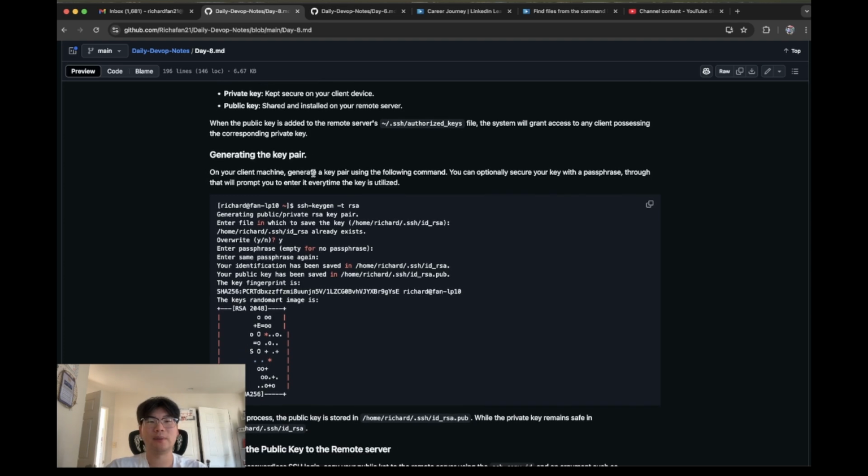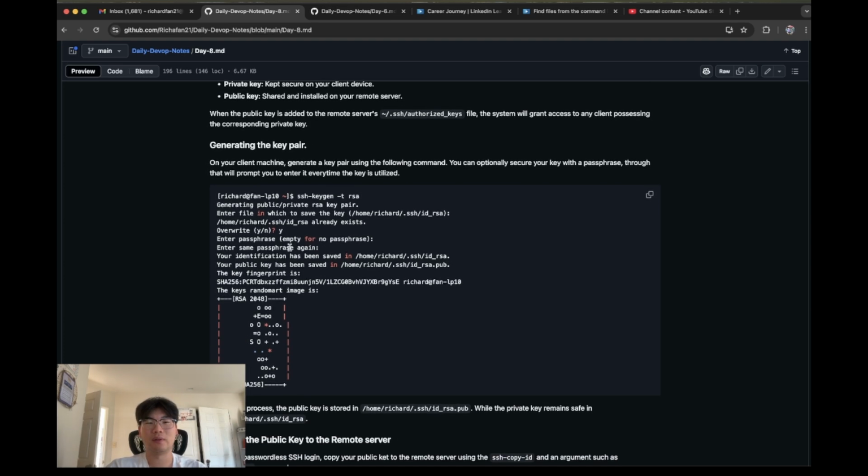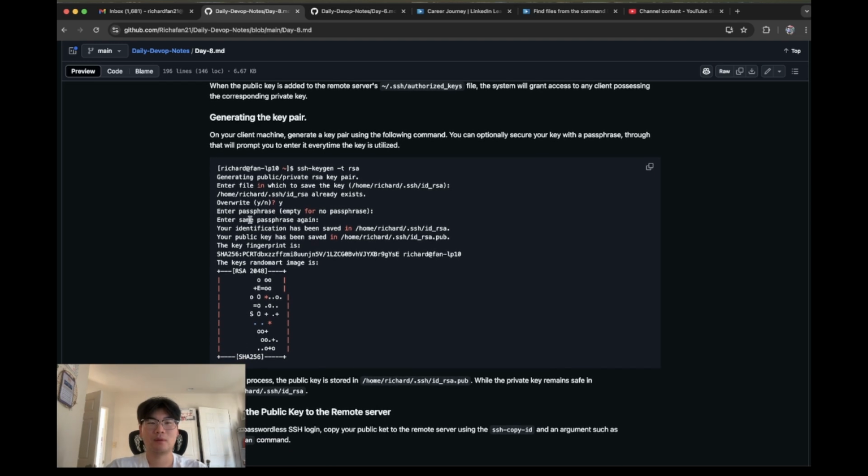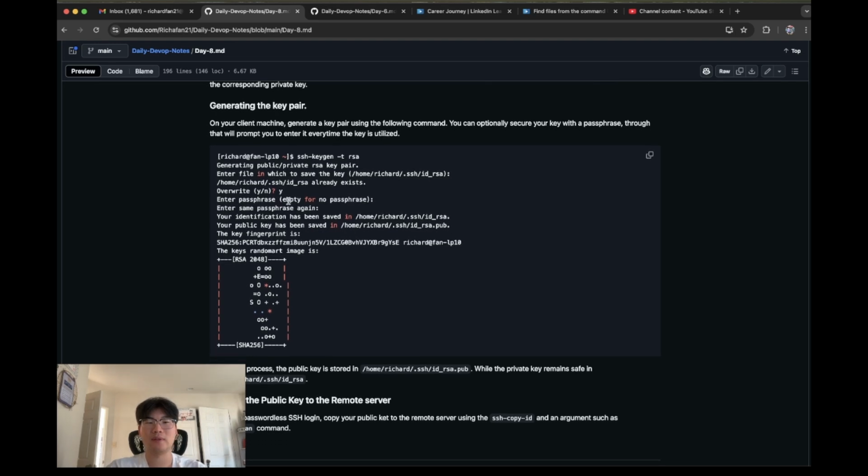So to generate the key pair, you can use the following commands: ssh-keygen -t rsa, which generates a public and private RSA key pair. Next, it will ask for the file in which you want to save the key. Then we can enter the passphrase.